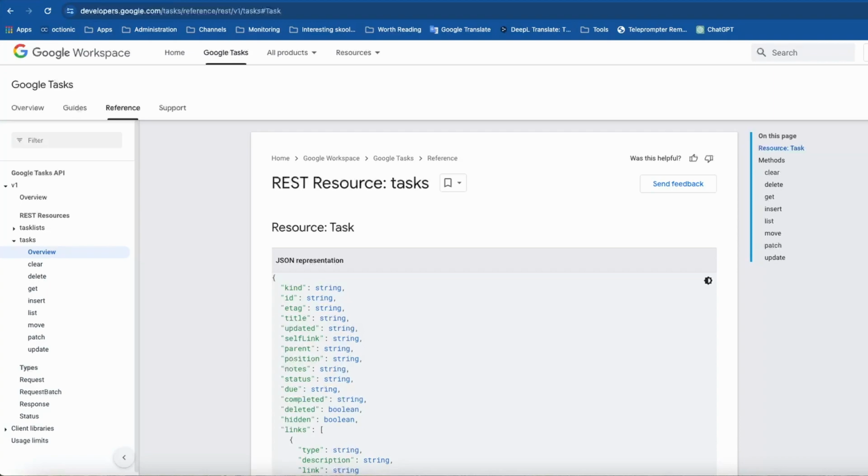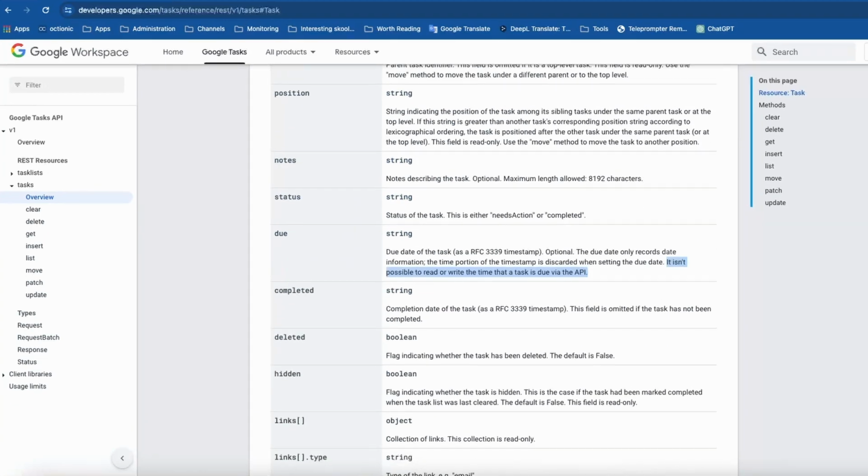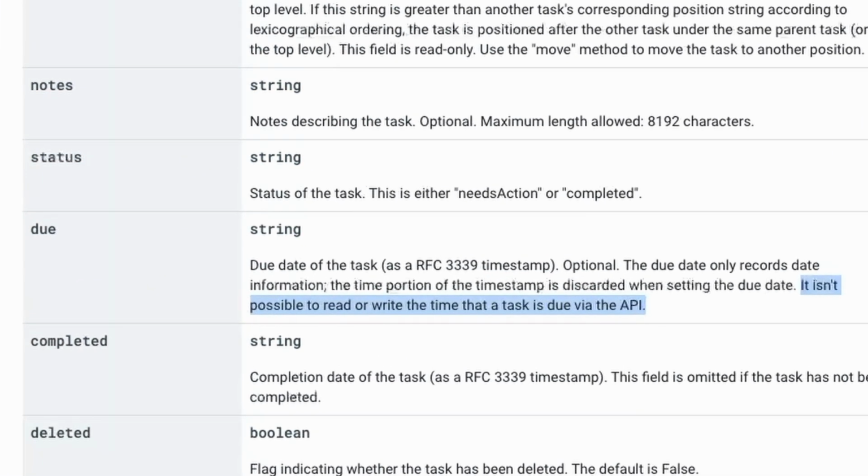Everything worked pretty well until I tried to set not only a date but also a time value for a task. It just didn't appear in the Google Calendar. Upon deeper inspection of Google's API documentation, I realized that the time property, and only the time property, was read-only. Just why?